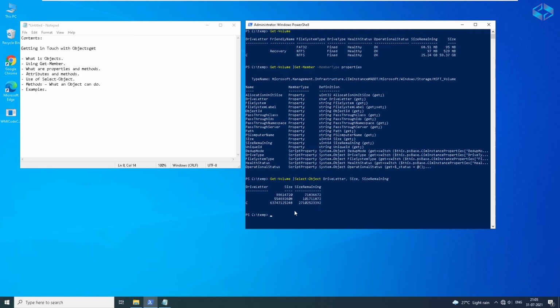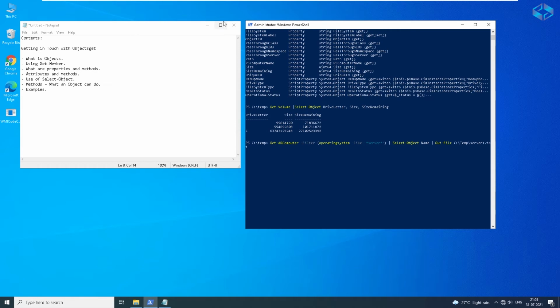And one sample, in case, I just tested here. Since I don't have the other machine running now, I'm not entering this, because it will fail, because this Get-AD command is not available in this computer.